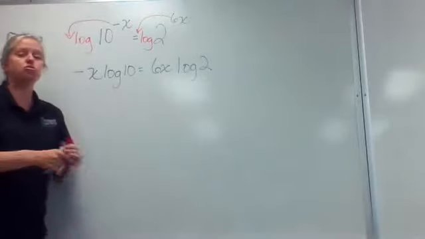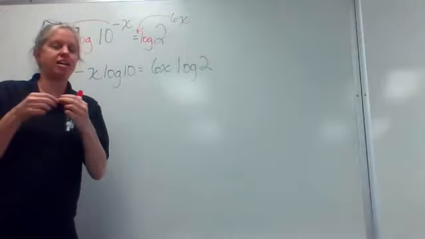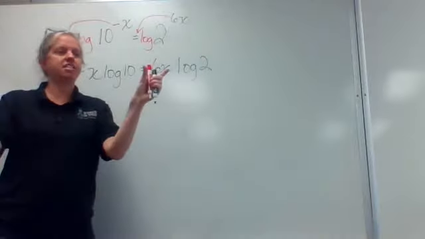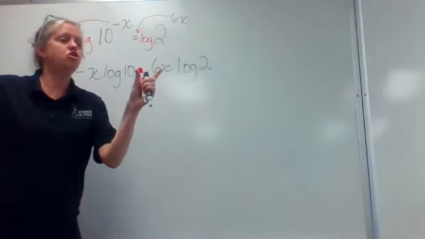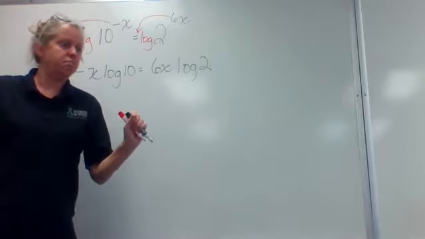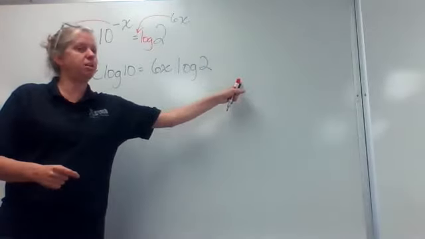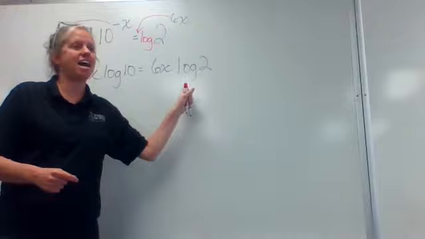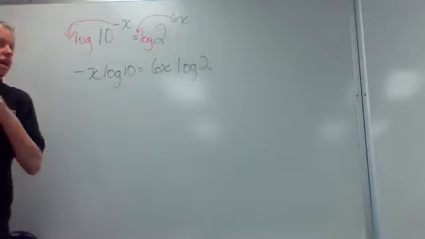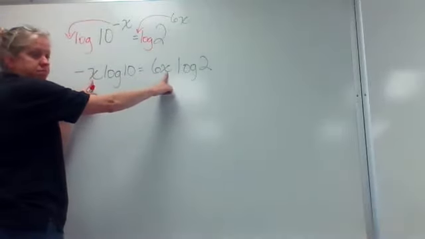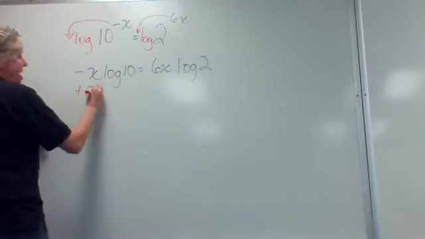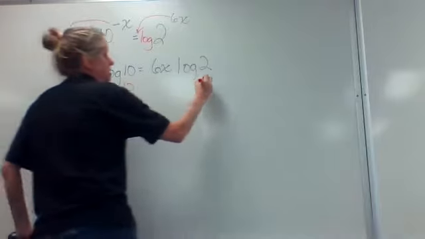However, the x's are in 2 different terms, and those terms are not like terms, so I can't put them together. If you do have an x in 2 separate terms, you do want those terms to be on the same side as each other, because if, say, I move this one over here and put it on the same side as this, it's going to be x in common with those 2 terms, and I'll be able to pull it out. So again, x is in 2 terms. You just want to put the terms on the same side as each other. So I'm going to add x log 10 to both sides.